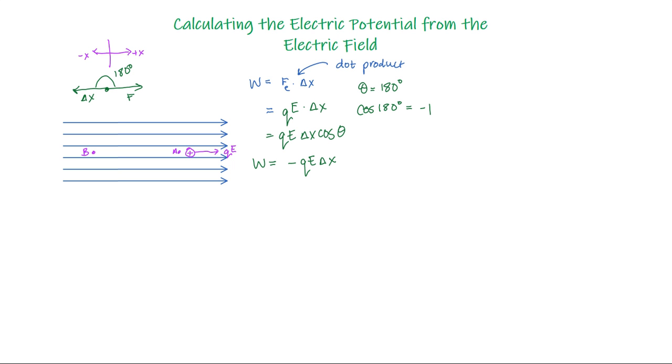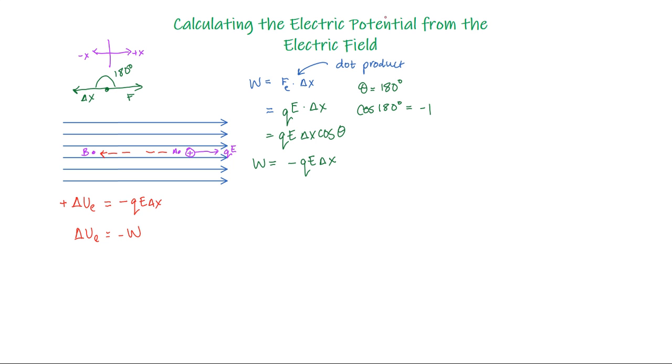Now this video is about potential and field, and right now we have work and field. And so what we're going to do is define it the way that we have so far through the idea of potential energy. If you were to move this charged particle from A to B, you would be increasing the potential energy. So delta UE, the electrical potential energy, is going to increase. It's a positive value, and that's going to be true when negative work is done by the field, and we'd write it in this form like so.